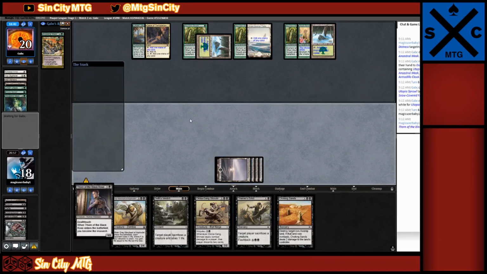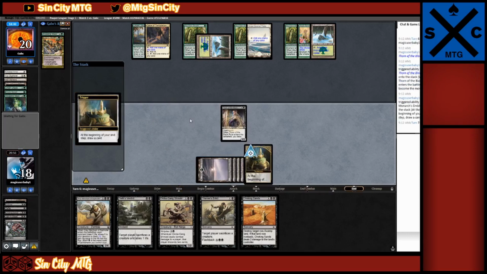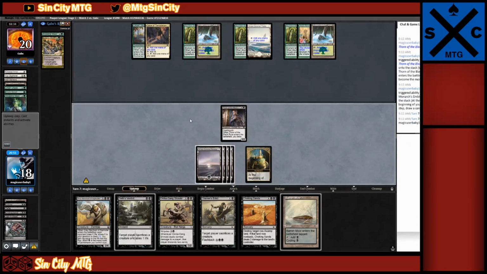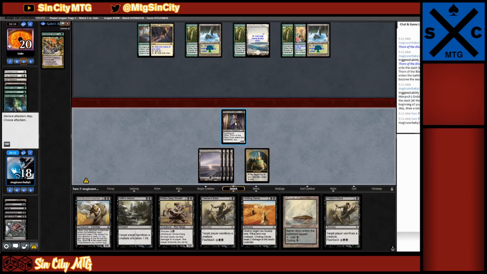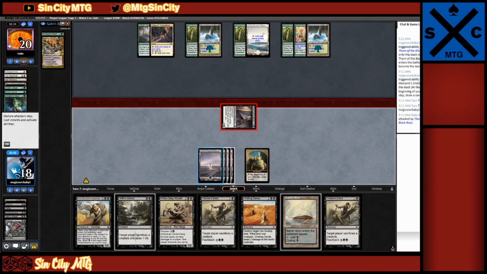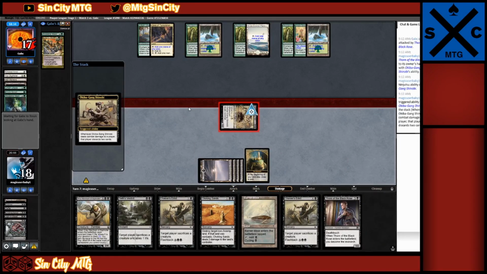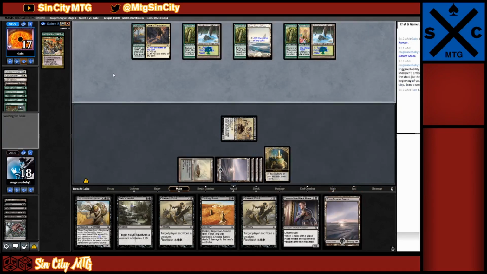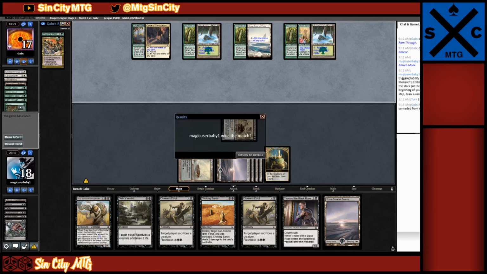All right, we're gonna play Thorn of the Black Rose just to start drawing extra cards. Make him start discarding a bunch every turn. And he's probably gonna lose. Yep. All right. I'll see you guys in the next one.